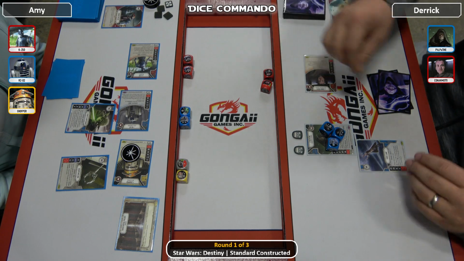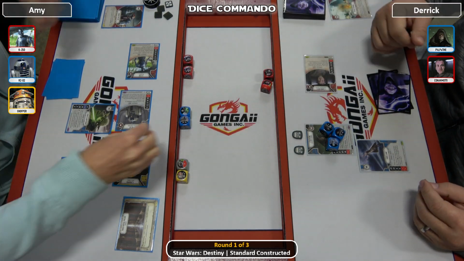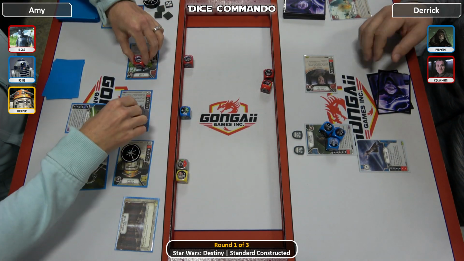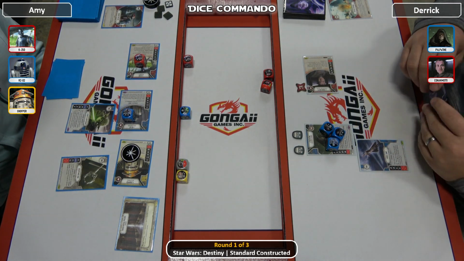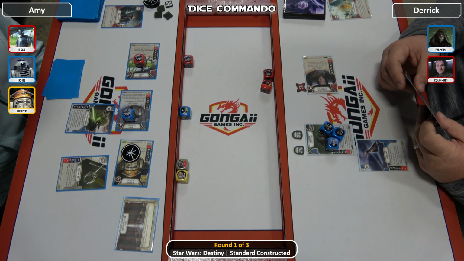Alright, that's a best defense, so what Derrick's going to do is he's going to put 3 into Motti, and then he'll take 2 die off the board, takes the 2 2s, and it is now Amy's action.